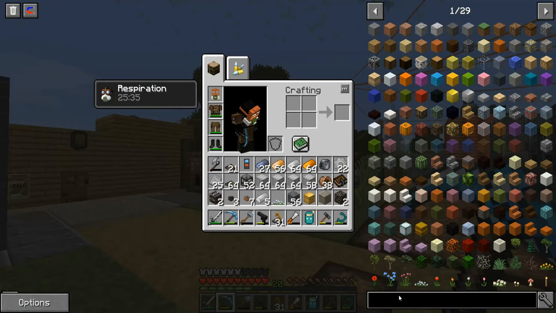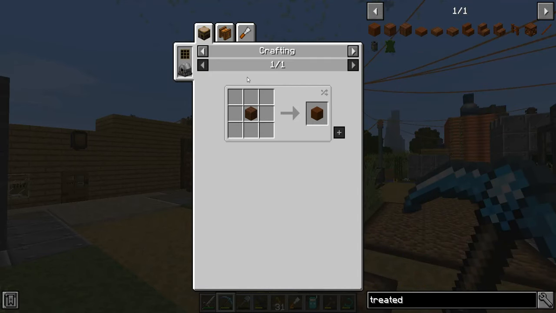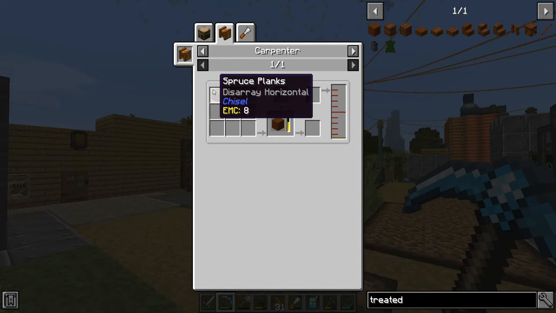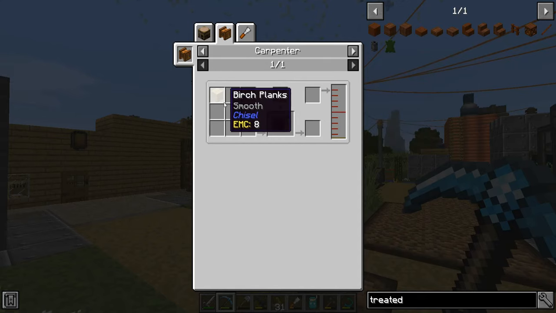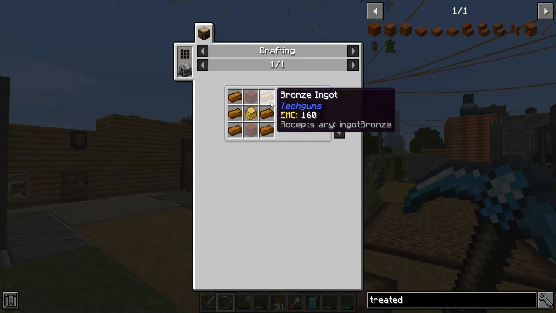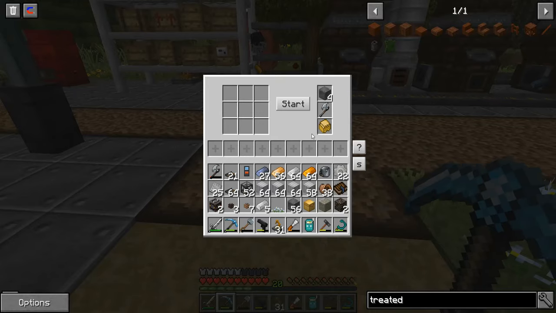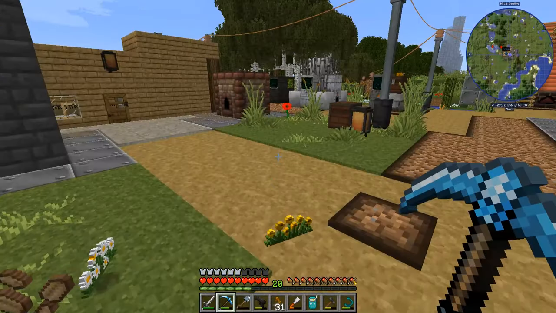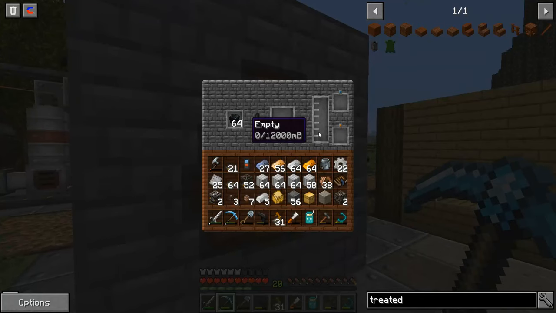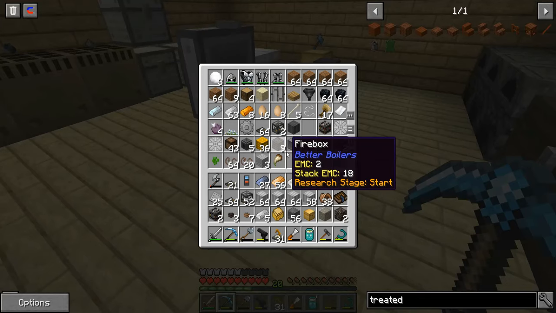Because if you look in here, if we want treated wood, we need a carpenter. And it takes just planks in a carpenter. Now, a carpenter is sturdy casing, some glass, and some bronze. That sturdy casing should be ready. Let this go. Should have some glass in here, I think, somewhere.